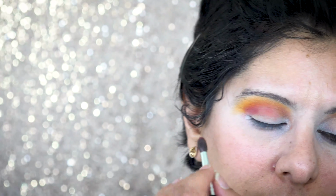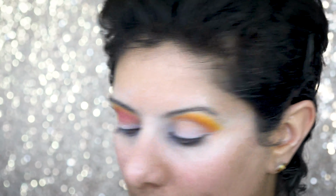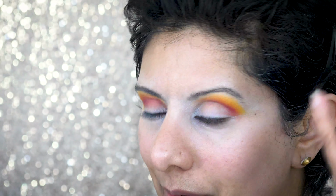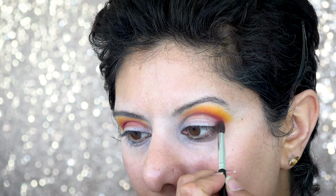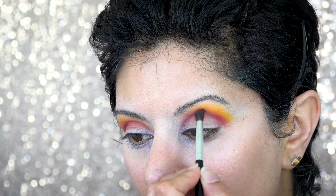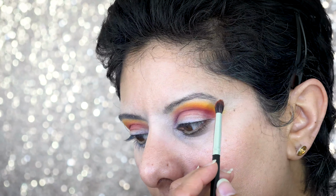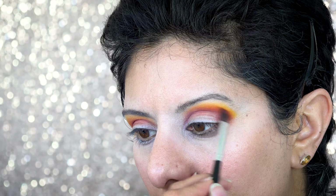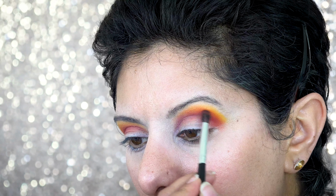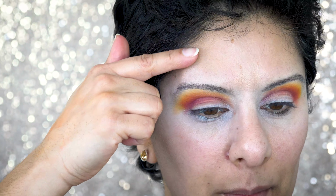Don't really care what's happening on the lid right now because that will all get cleaned up. I'm only really concerned about what's happening in the crease. So I guess you can work that brush right onto the crease. This side is just going to look so much more than the other side because this side is totally messed up. Just going back into the orange and blending that through because I can't see the orange right now. Try not to disturb that yellow because it's perfect. I just need that lifted, see? And then it will match the other eye, not so much. I think this has come down a little bit, to be fair.